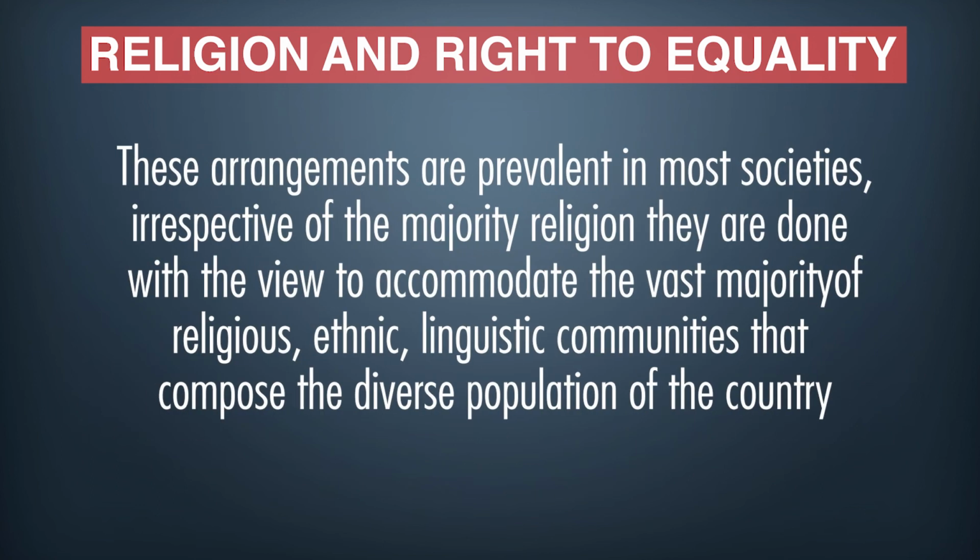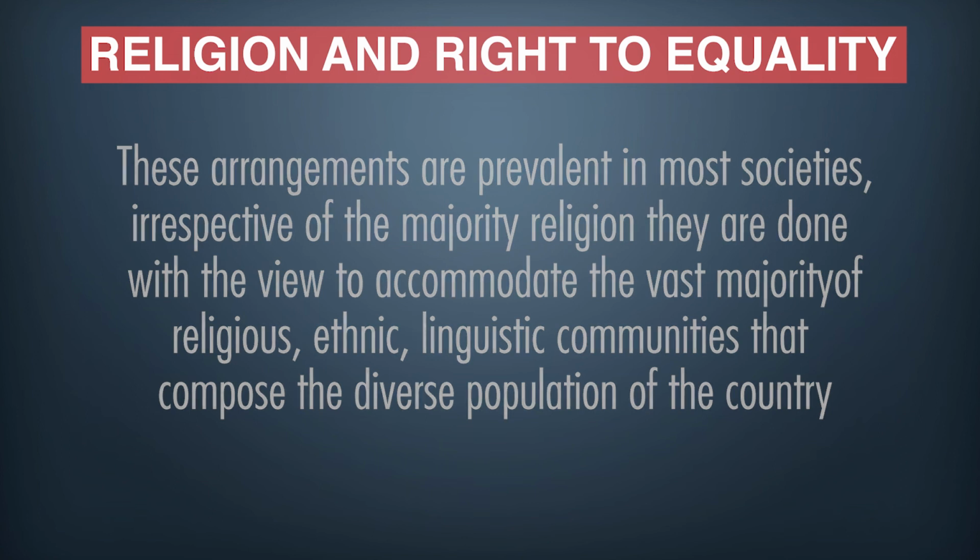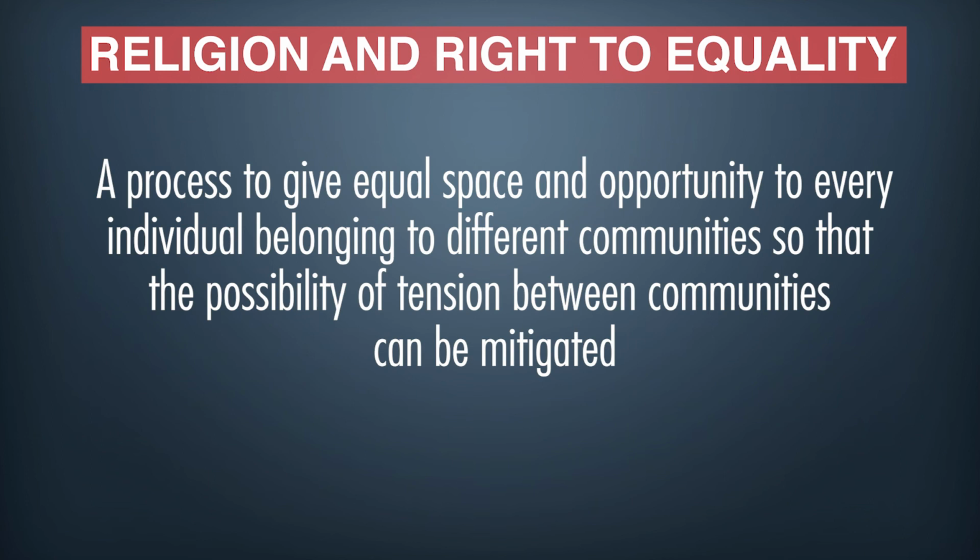These arrangements are prevalent in most societies, irrespective of the majority religion. They are done with a view to accommodate the vast majority of religious, ethnic, and linguistic communities that compose the diverse population of the country. It is a process to give equal space and opportunity to every individual belonging to different communities, so that the possibility of tension between communities can be mitigated. This process can be found around the world, whether the majority religion is Hindu, Jewish, Muslim, Christian or otherwise.